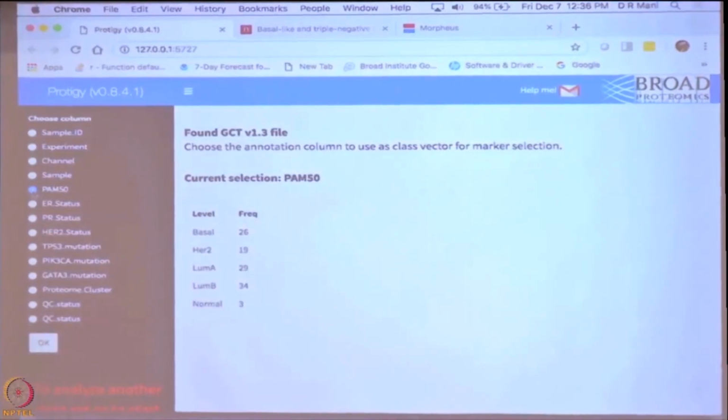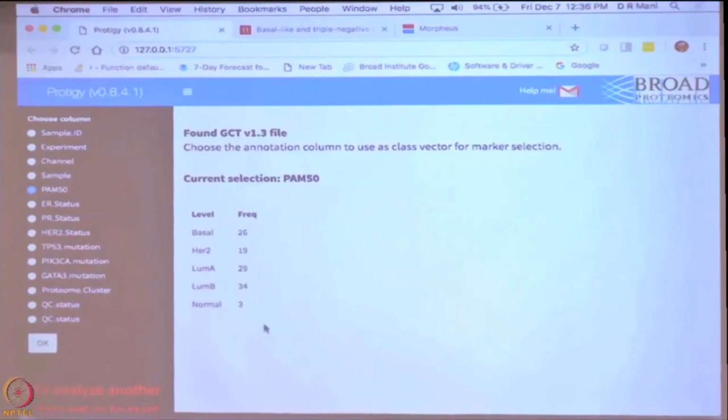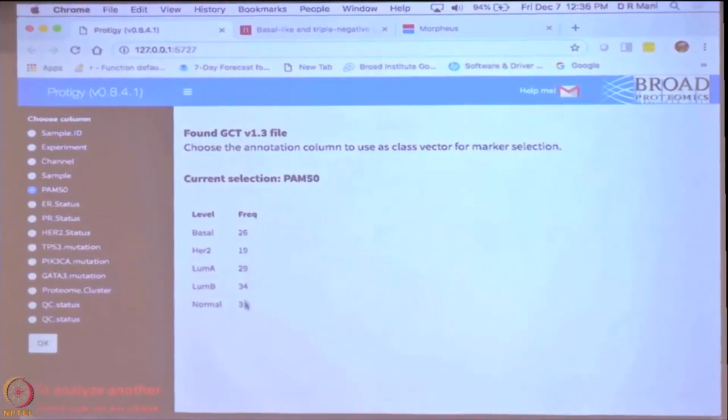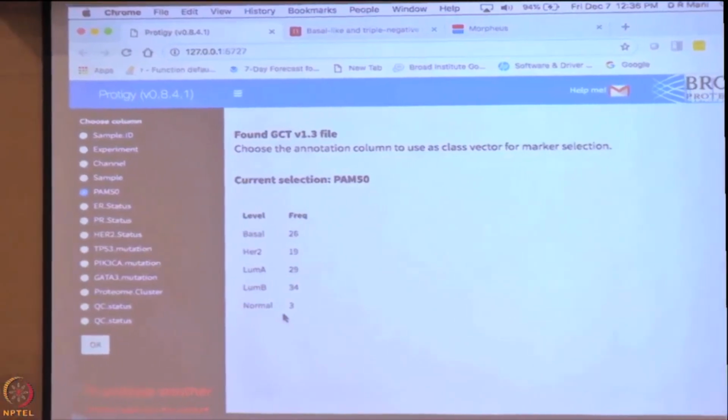When you pick PAM50, it shows you the various levels in PAM50 and how many samples there are. It says there are 26 basal samples, 19 HER2 samples, and so on. You can also see we have 3 normal samples in there, which were actually normal breast samples that were included in the study, and it shows those also.